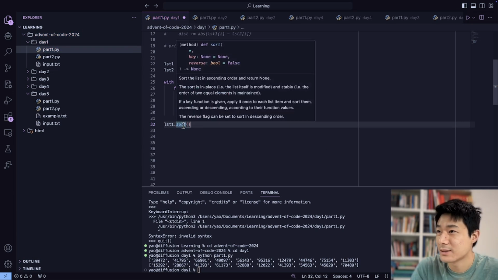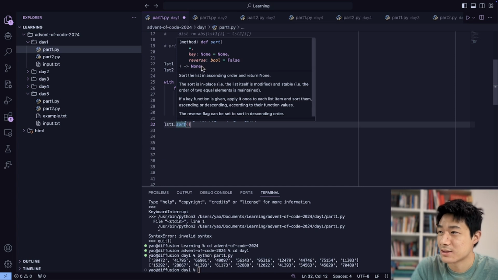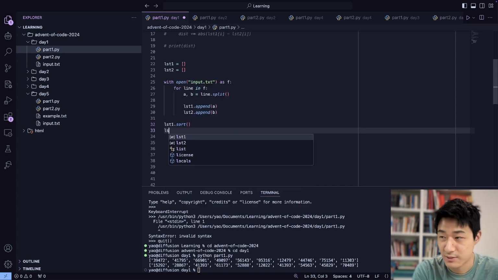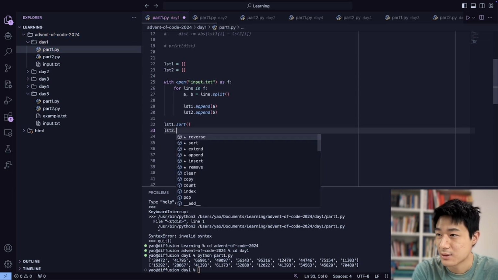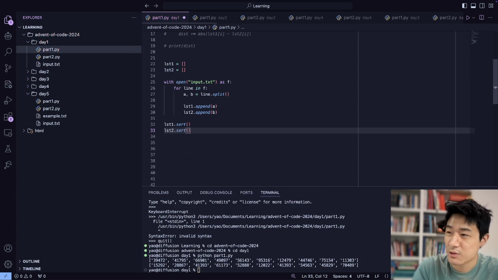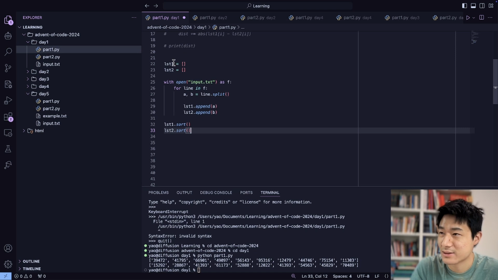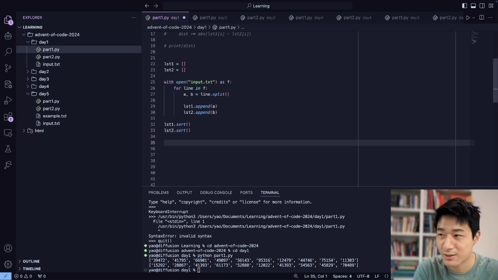So in Python, you can see sort returns None. So this sort function is actually a side effect. It just mutates the list in place. In other words, it doesn't create a new list. It just sorts the existing list, and your original data in the list is destroyed. So that's pretty important. It's something to be careful of.